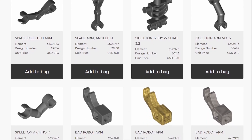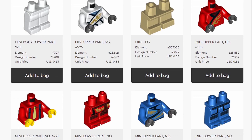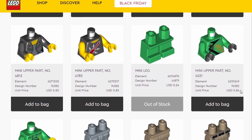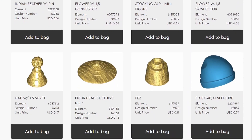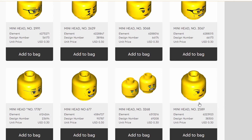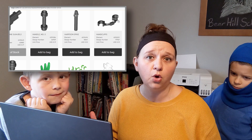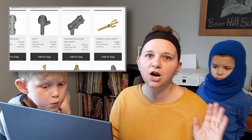Now you have to piece all of those together — they don't sell the minifigures as one complete set. There's a Zane right here, and who's the red one? Kai. Blue? Jay. And green? Lloyd. So if your kid just wants Lloyd, you've got 86 cents for the upper part, 24 cents for the lower part, and then you keep scrolling down to find the heads. There's a double-sided head for 30 cents — that's so cool, you can get different faces for your Lego pieces. My boys at one point wanted handcuffs and were determined they had to buy a whole $15–$20 set to get them. Here I can get them for 13 cents.